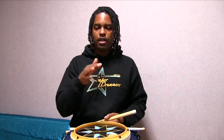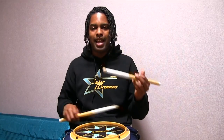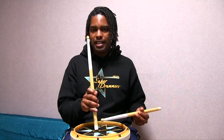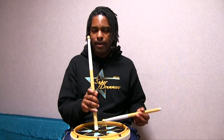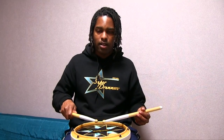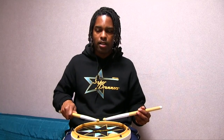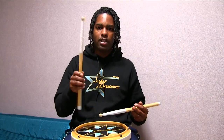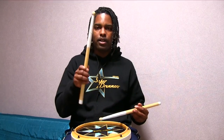Going through count number 3 through count number 4, you're going to start with that left-handed tap. And your second note is going to be that right-handed backstick. So from this point, the backsticking is going to start off that right-handed paradiddle, all right? So it's going to go 3 and, all right? 3 and. And then you're going to end it with that left-handed tap.